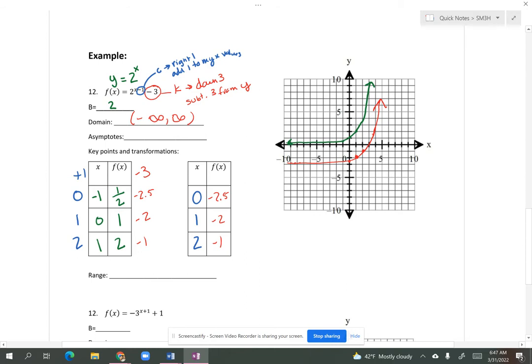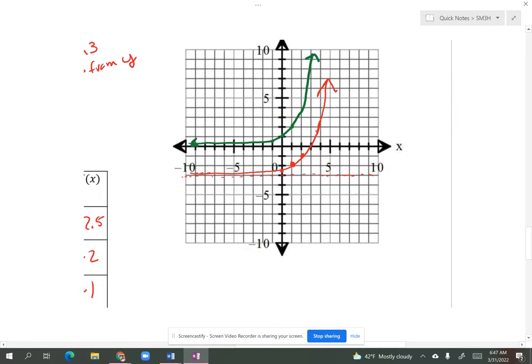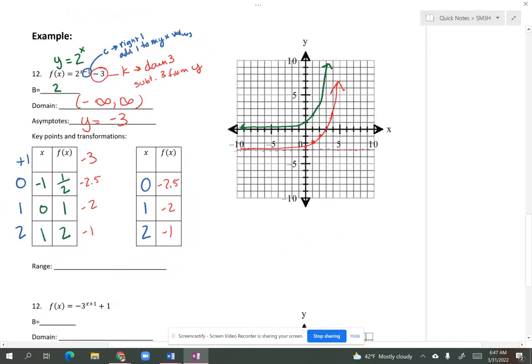Okay. And my asymptote, that's my horizontal asymptote, it will always be in the form of a line, y equals, and that's going to be y equals k, where I've vertically shifted it. Okay. And so this is going to be y equals -3, because if we look at this graph, our graph is never going to go below that point. It'll just flatten out and get infinitely closer to it, but never quite touch it. Okay. And then we would say the range is from bottom to top, and the bottom of the graph starts at -3, but never quite touches it. And then it continues to go up to infinity.